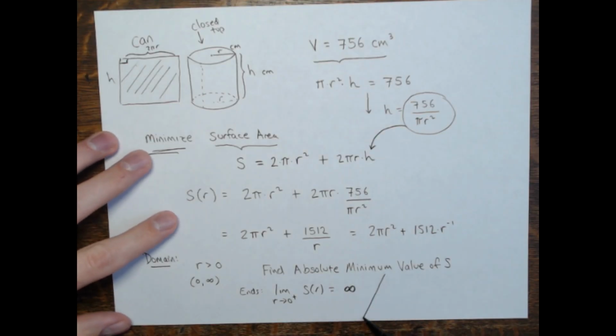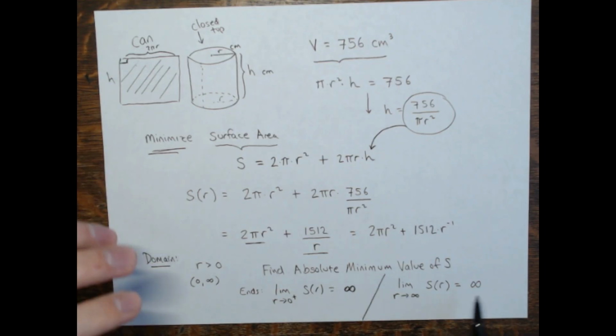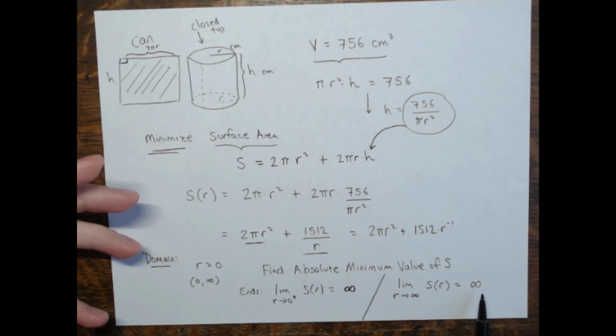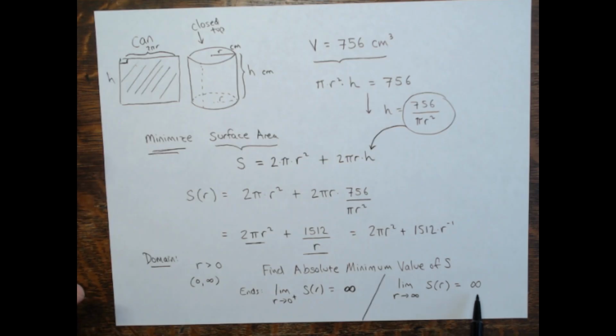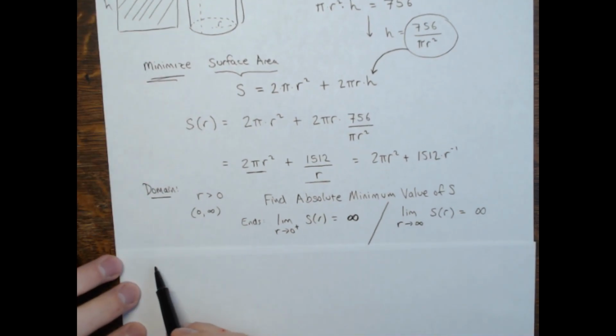I'll make a graph. And then on the right end here, I'm having the limit at infinity, right? The limit as r approaches infinity of this function. And once again, the first term would be getting huge. The second term would be getting small. So like infinity plus 0. So another infinite limit. So going up forever to the right of 0, going up forever as you move to the far right, going to infinity. So I'm not getting any minimum value out of these. So it's got to be at some critical value.